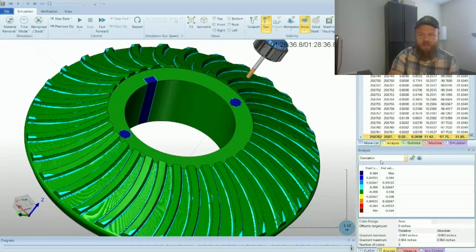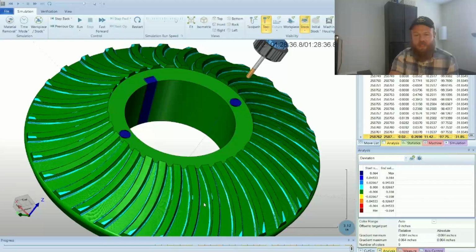So I click on deviation and I hit refresh. It'll show me different colors here on the stock depending on how much material is remaining till we get to our workpiece that we've defined. So you can see here in green, everything is cut to size with a cut tolerance of plus or minus 8 thousandths. And I can see in the teal color here, anywhere between 8 and 26 thou remaining in the corners here. So I'm going to use the swarf machining along the side walls to finish that up with a smaller tool to get into the corners a little better too.